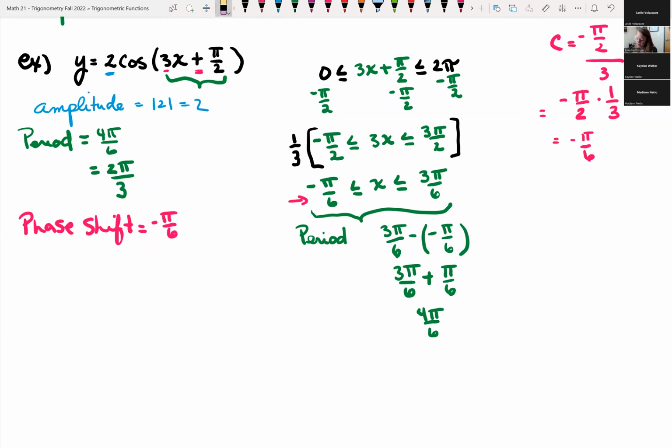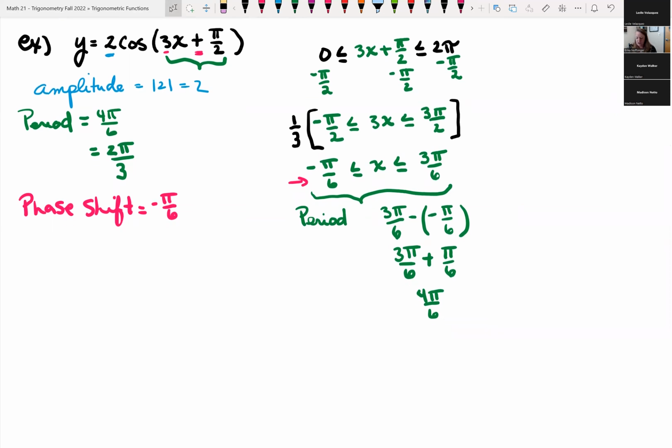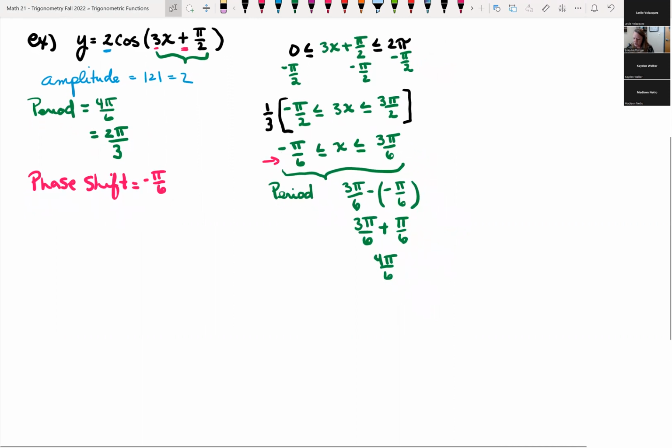So we could have plugged it into our formula, but again, I think it's easier, when we're going to have to graph these things, to figure out what the start and the end of one cycle is. And we can do that by sandwiching that argument in between a normal period of 0 and 2 pi for all our trigonometric functions other than tangent and cotangent. Okay, so we got all of those important values. Let's start plotting what we have.